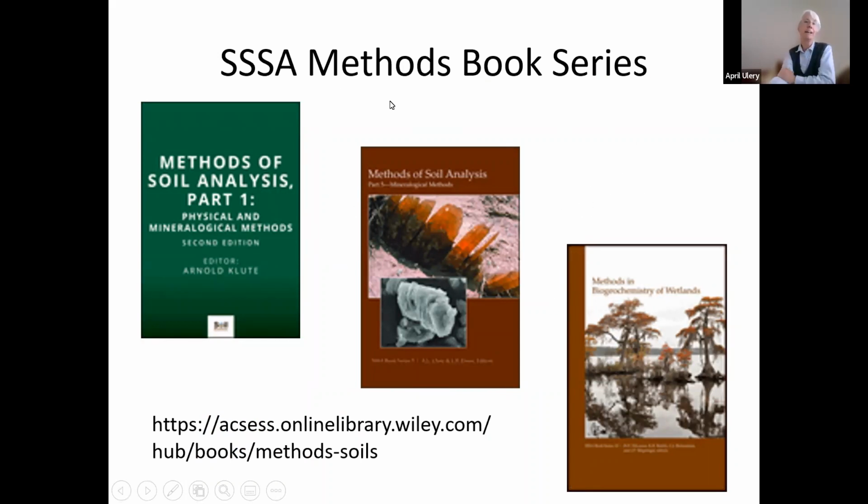The Soil Science Society of America has this phenomenal series of methods of soil analysis books. We call these our brown Bibles, and they're literally compilations of methods from way back in the early 20th century, all the way through current things. What's exciting about these is that they are, I believe, now available to purchase by chapter. In the old days, you would literally get a 4-inch volume of, say, the soil chemistry methods of soil analysis. It would just be huge and impossible to use as a lab book. But now you can purchase the PDFs of individual chapters or download them.